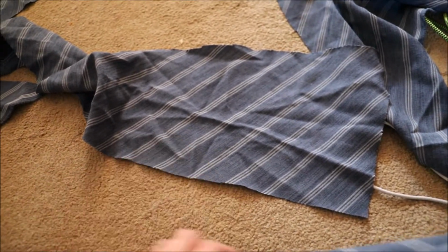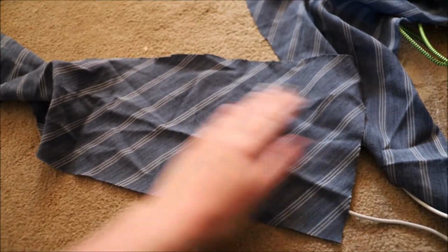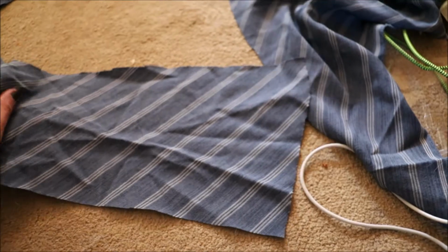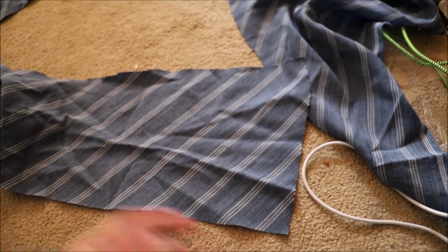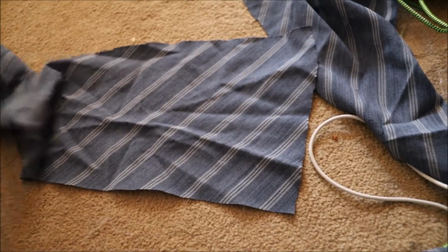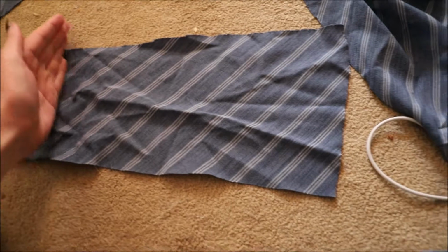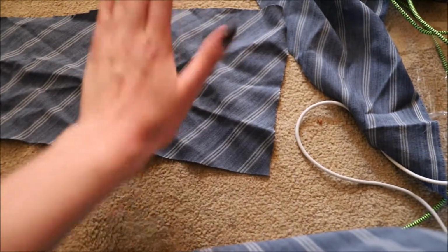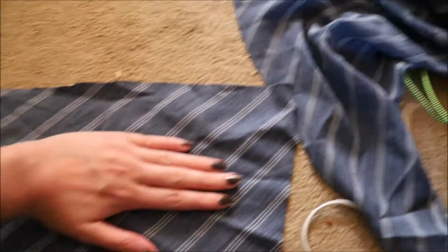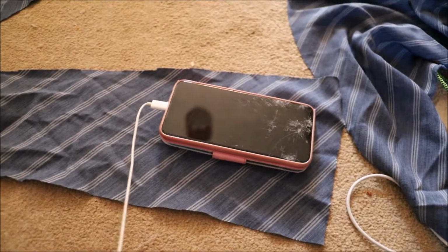So I was about to work out a pattern and then I saw this scrap shape, and actually I think this works because it's a bit wider at the bottom and then a bit smaller at the top, so I might just cut it off about there. I have the entrance of the pocket there, down into there. It's bigger than my hand. It's a lot bigger than my phone.